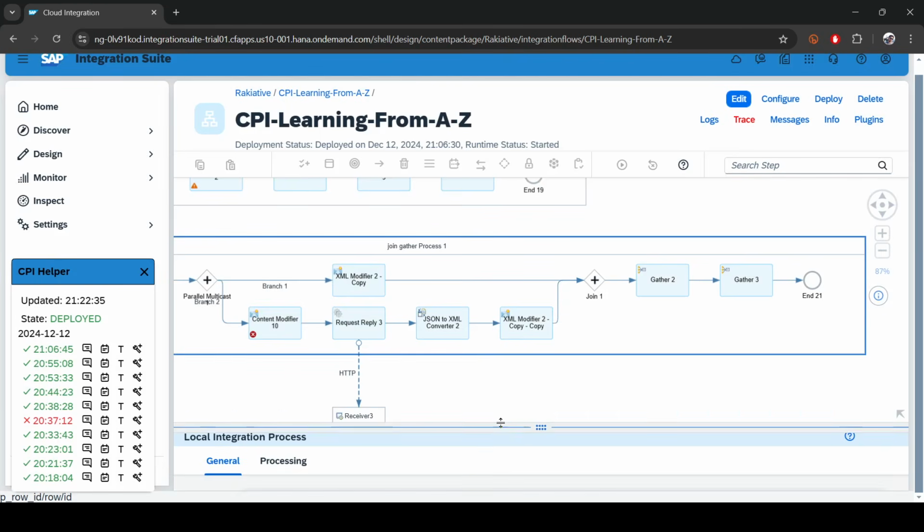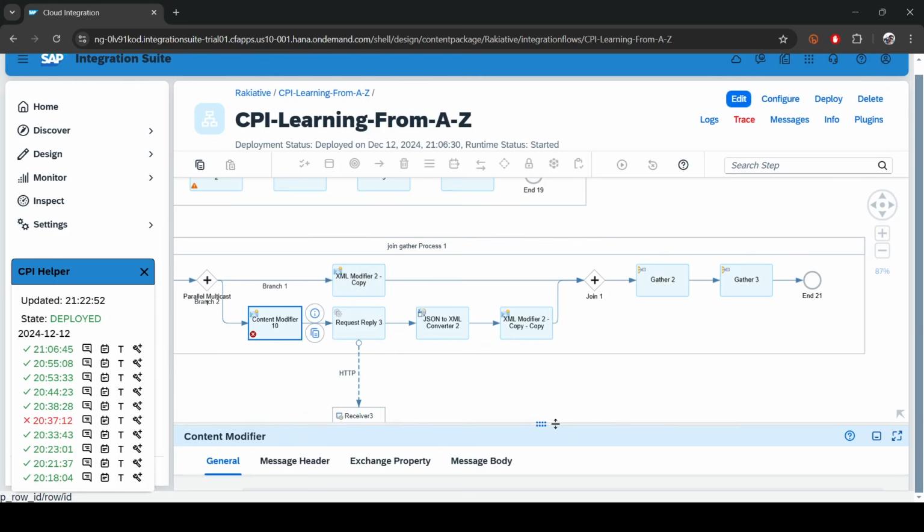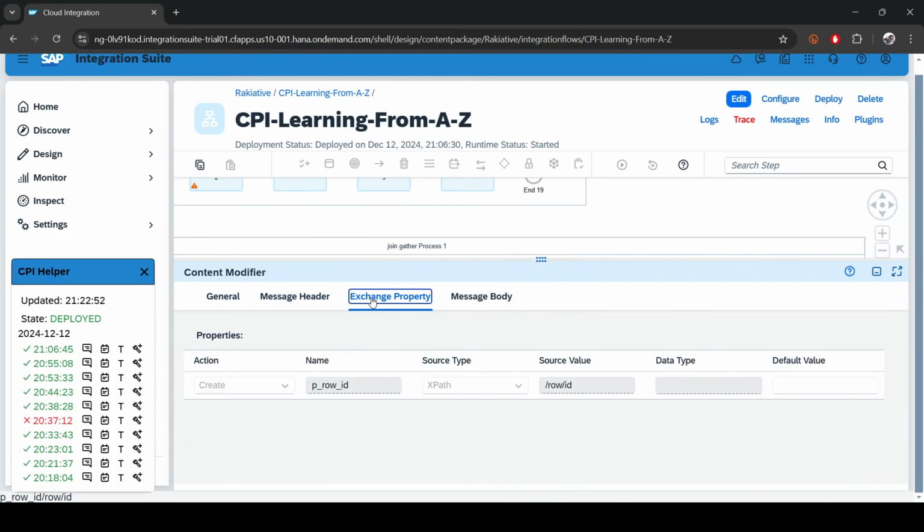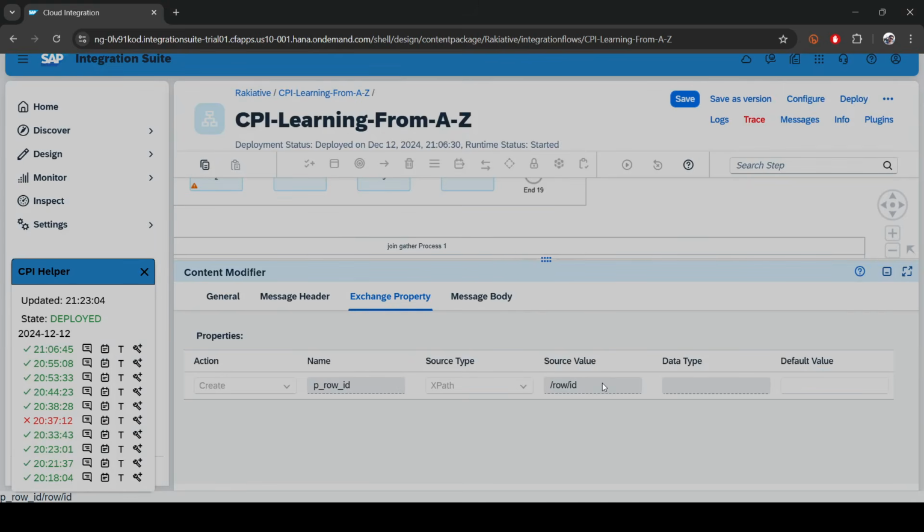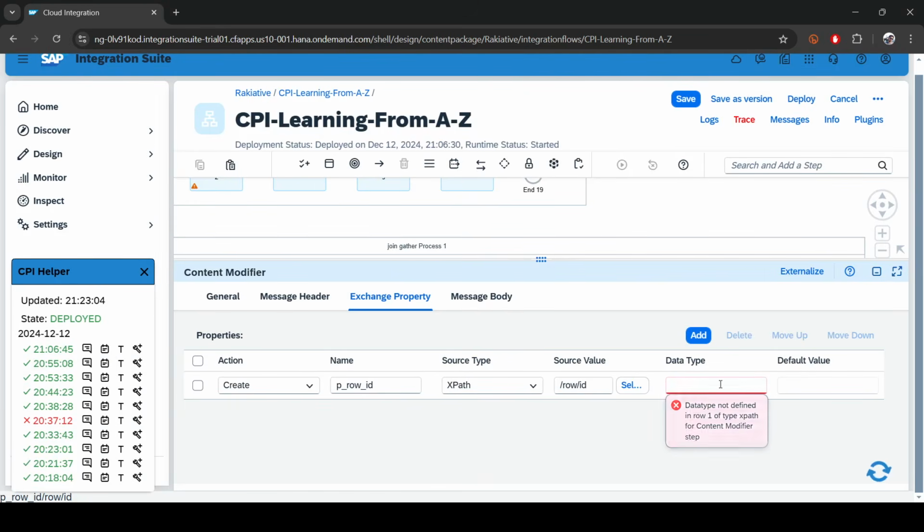Failed. Okay, what is the issue here? So we didn't type the data type of it. I told you, right, when you create an exchange property, make sure to type the data type. So in this case, what is the type? The id is going to be an integer, right? Earlier we were typing java.lang.Object.